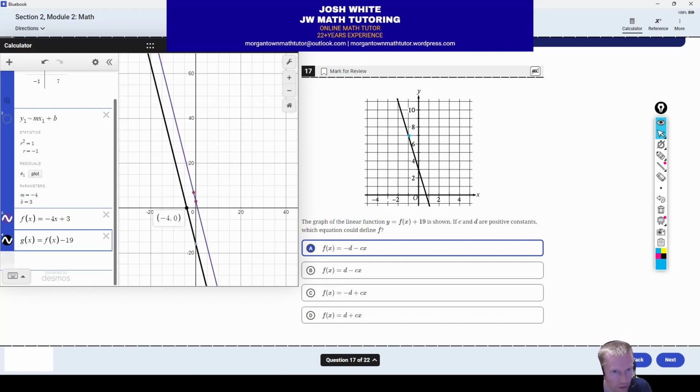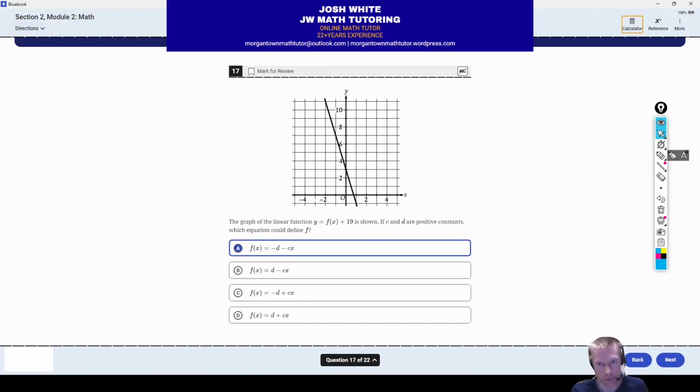Okay, so first of all, it's obviously going to have the same slope, and we can see here from the graph its y-intercept is -16. So the equation of this new line, you could say, f of x equals -4x minus 16. Or if you want to switch it, because they have the y-intercept first, -16 minus 4x. So now basically D is +16, C is +4, but they have the minus in front. That's why it has to be letter A. So that's just an alternate way that you could think about or solve the problem.